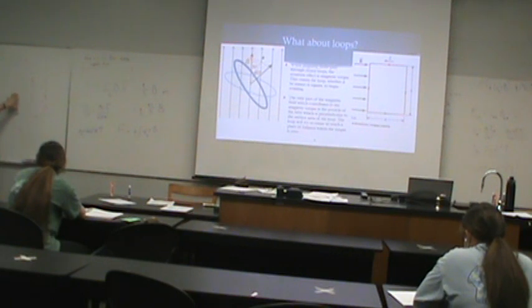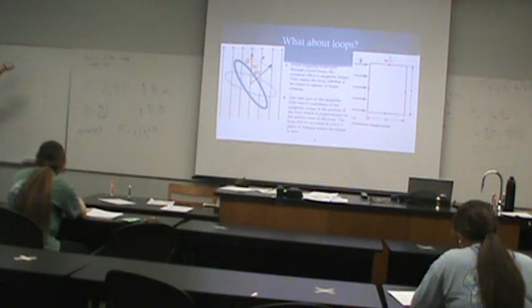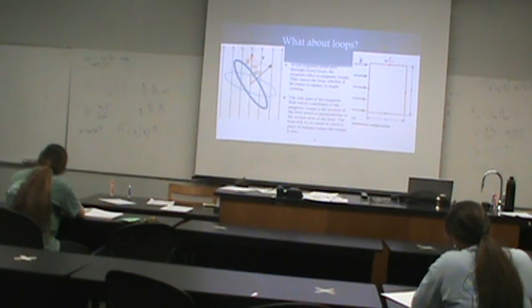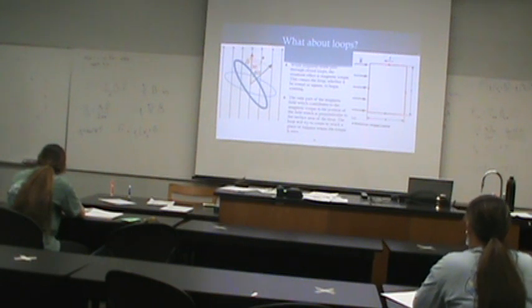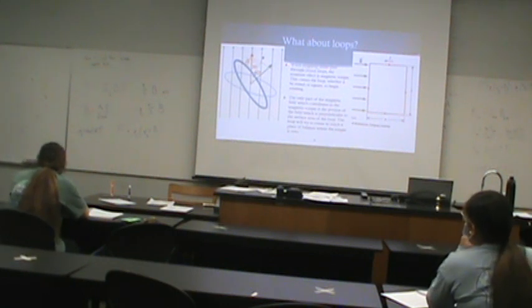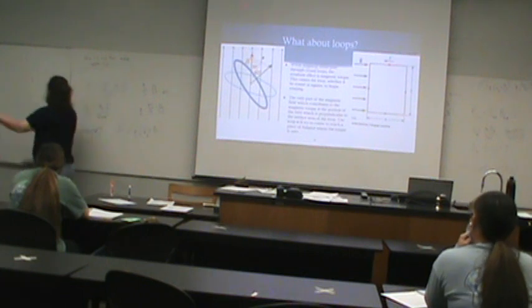But if instead of holding this still, this was allowed to spin about an axis, then it would just constantly be causing this loop to spin. Top gets pushed that way, bottom gets pushed that way. Spin like this. It's just going to spin counterclockwise. From where I'm standing, counterclockwise. From where you're sitting, yes, clockwise.